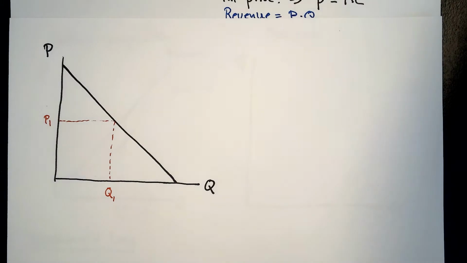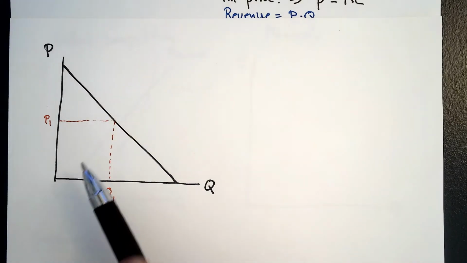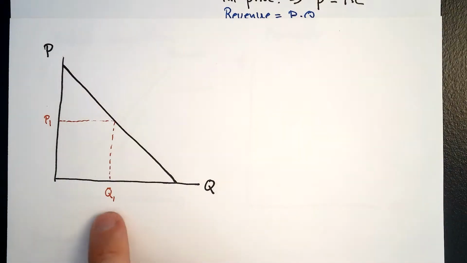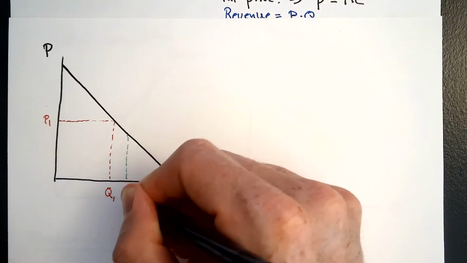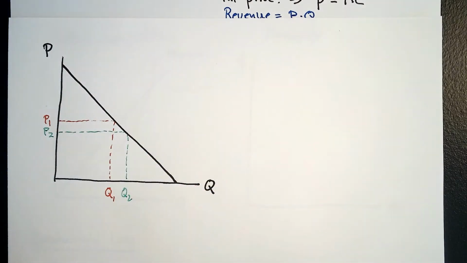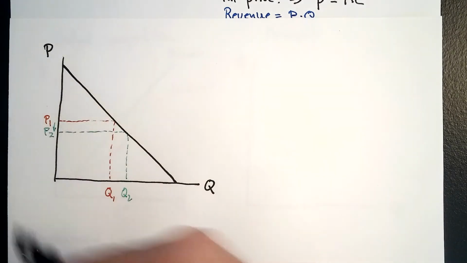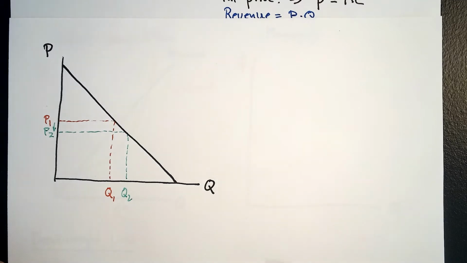Now, if a perfectly competitive firm wants to sell more, they simply increase the quantity, and since it's a perfectly competitive market, there's not going to be an effect on the price. So the price remains the same. However, if you are a monopoly, in order to increase the quantity to, say, Q2, you have to lower the price to P2, and you have to lower the price on all the goods that you're already selling. You cannot simply lower the price on the additional goods, but you have to lower the price on all goods. What this means is that the marginal revenue for the monopolist is not constant.